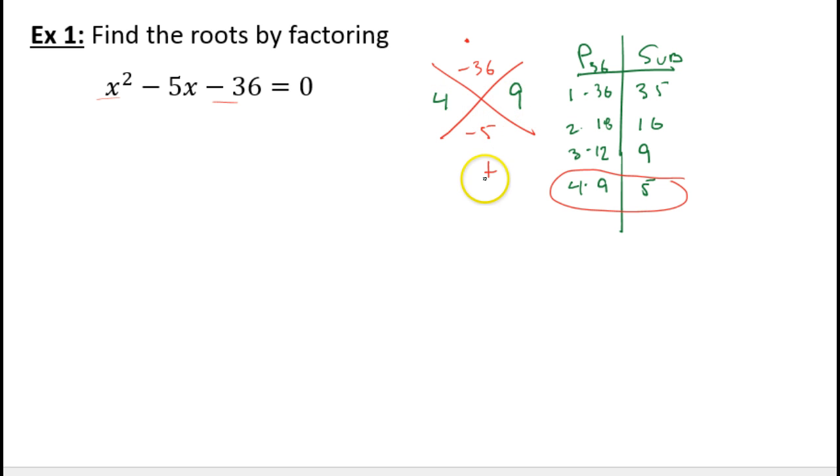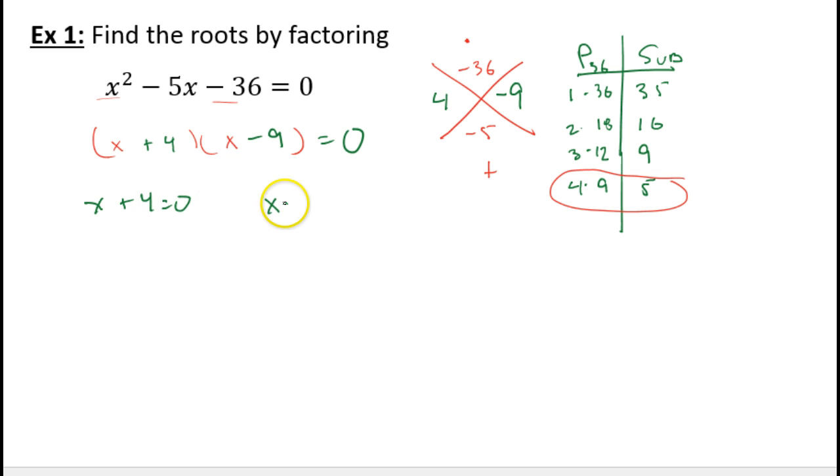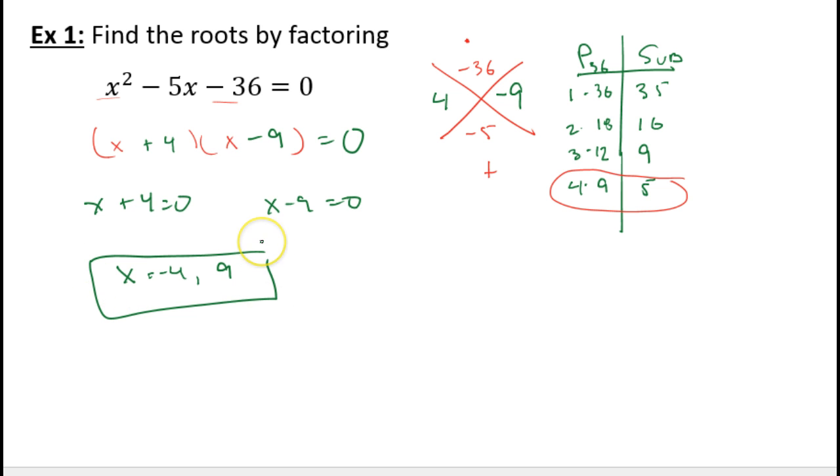Now again, if I add those, I'm going to get 13, which means I have to subtract. I make this one my negative number, so I get negative 5, and when I multiply, I get 36. I'm going to create my two binomials. Here's an x, here's an x, and then I'm going to go ahead and just put in my factors. Plus 4, minus 9, and remember this is equal to 0. So by the zero product property rule, I have that x plus 4 is equal to 0, or x minus 9 is equal to 0, giving me two roots. x is equal to negative 4 and positive 9. And those are my solutions.